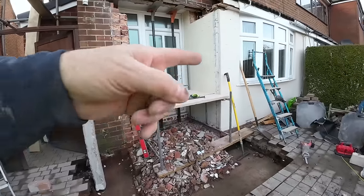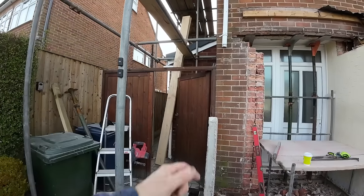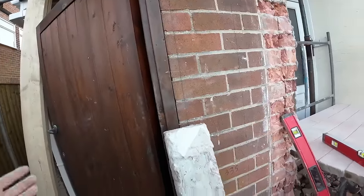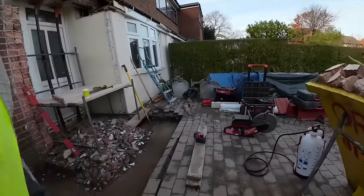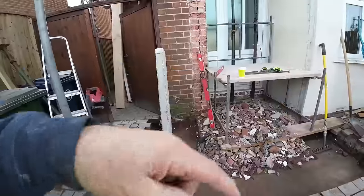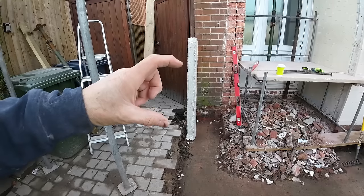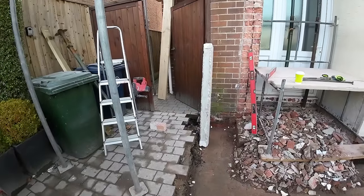So obviously the render side, it doesn't matter about that, but about the bond and the gauge, there's nothing. Even if you didn't like it, you could always put a strip of timber up there and hide it. But it's not a big deal. If we're toothing in, then yeah, but because we're not toothing in, it doesn't matter. So what that means is the bottom course now, I'm just going to get a couple of blocks and cut them straight down the middle lengthways, and so you'll have a 115 by 100 block. So put the first course round in them, and then it's three courses of face brick, then up to DPC.